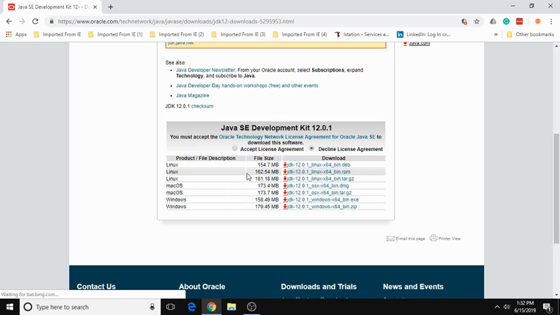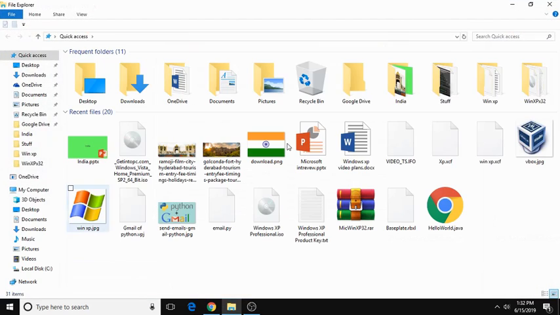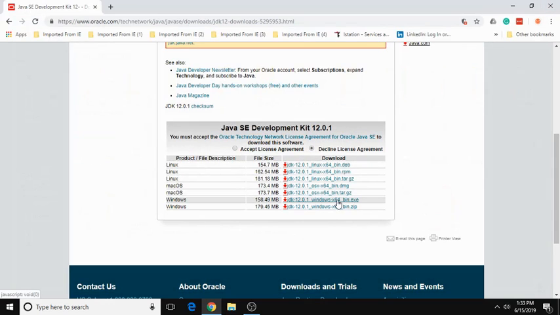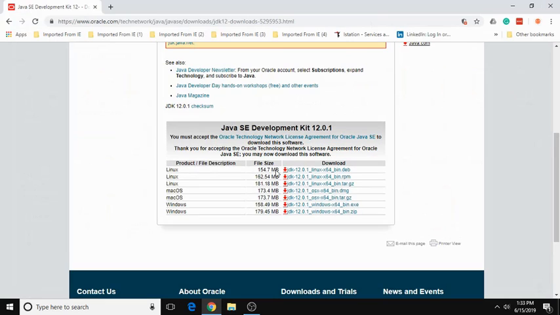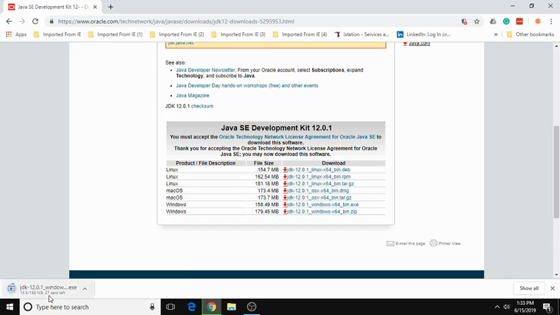If it's for Linux and Mac and Windows, now you download it. Now we're gonna go to download. Oh, you need to accept the license agreement. I don't know why. And you click on this install.